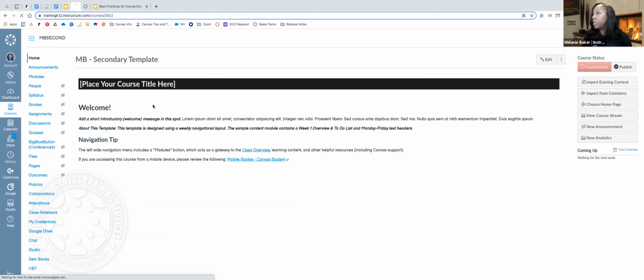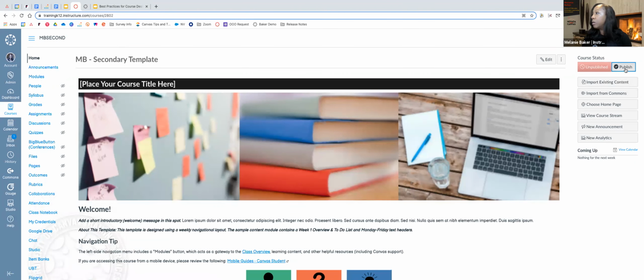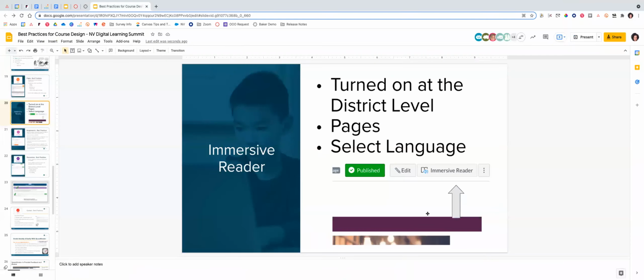I'm not sure if it's turned on in this course either, but you'll see the button in the upper right-hand corner. It's an Immersive Reader button, and it allows the page to be read to the student so they can hear it, for students who are not great readers, and it'll highlight the words as they are reading.